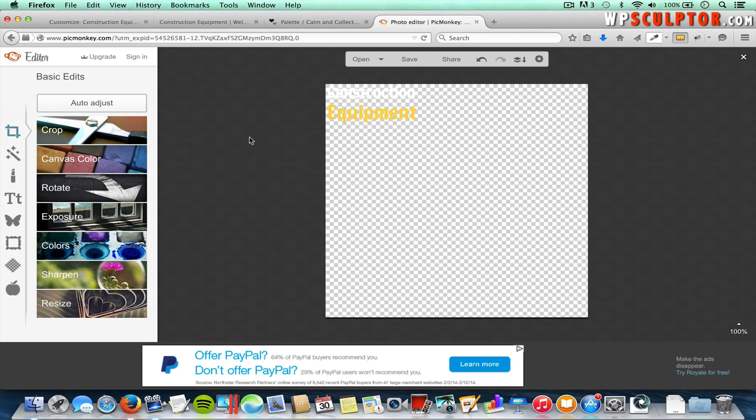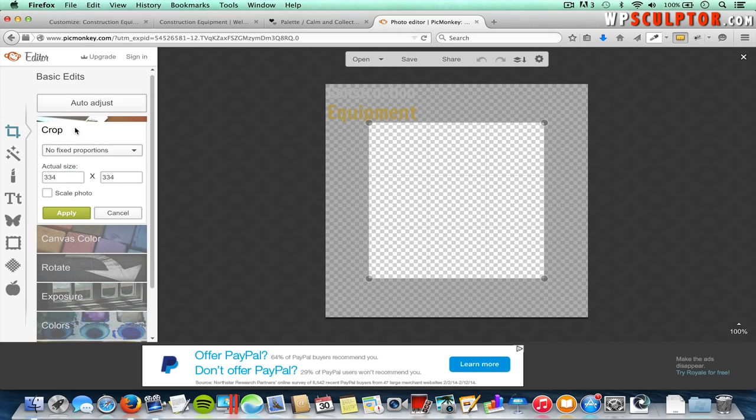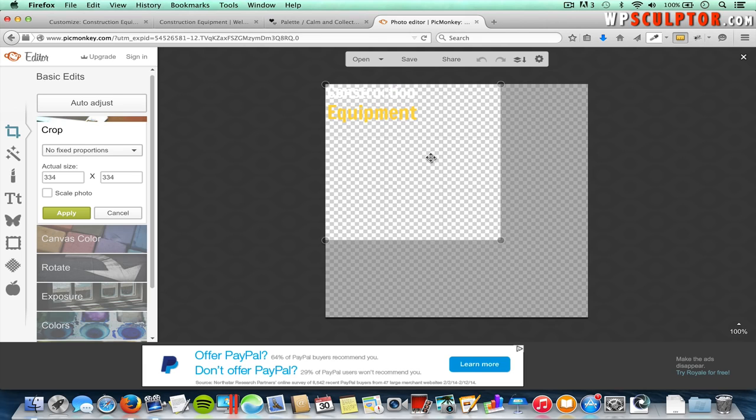And the next thing we're going to do, the last thing, is we're going to crop our logo. So I'm going to click on the crop tool, and again that's under the basic edits icon settings. And make sure that scale photo is not selected. You don't want that. And then we'll come over here and we'll click, hold, and drag the crop box to the upper left and release. And then I'll come down and click, hold, and drag this corner to position it.